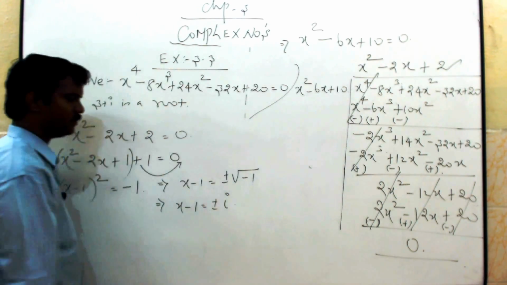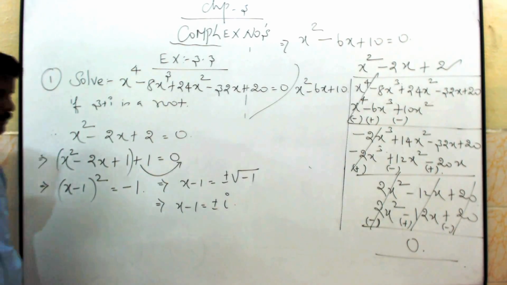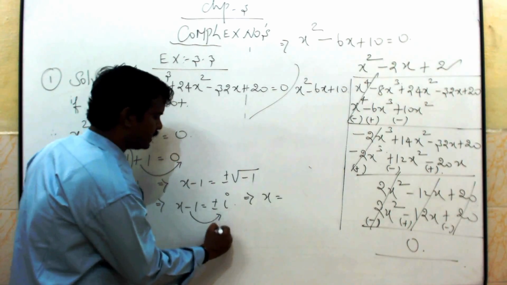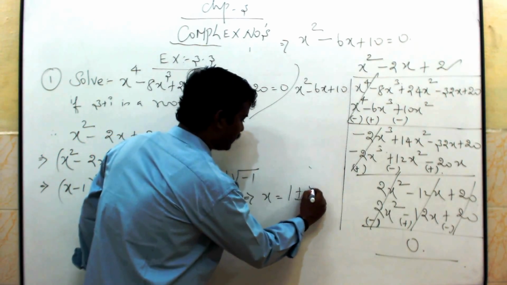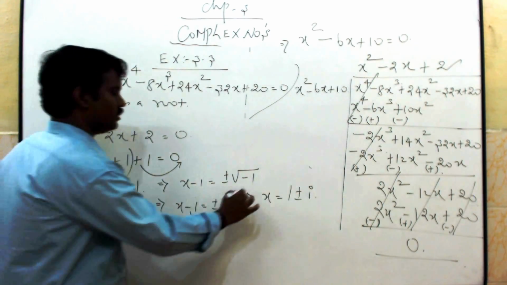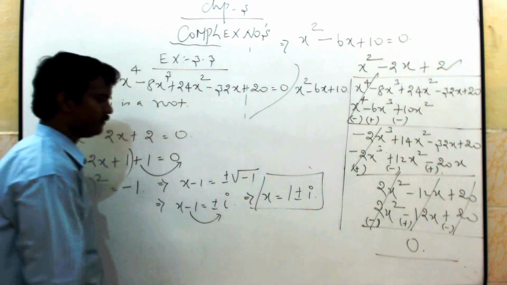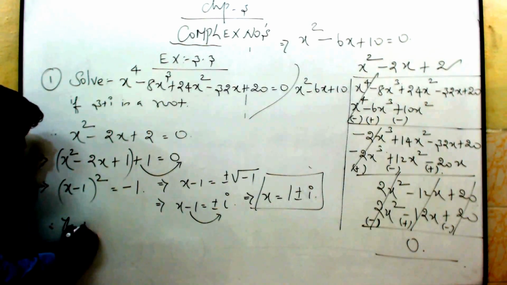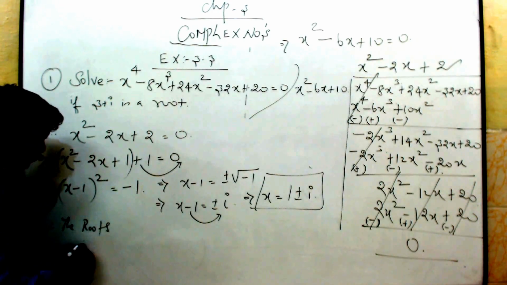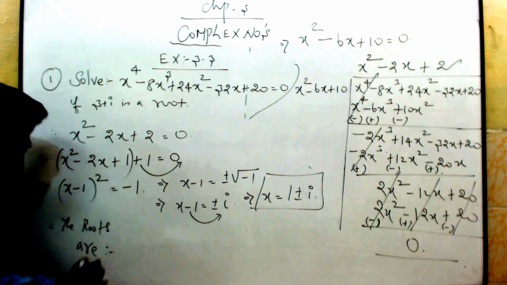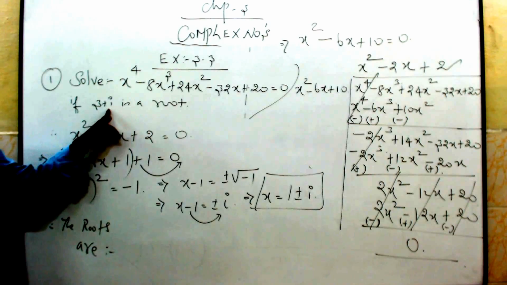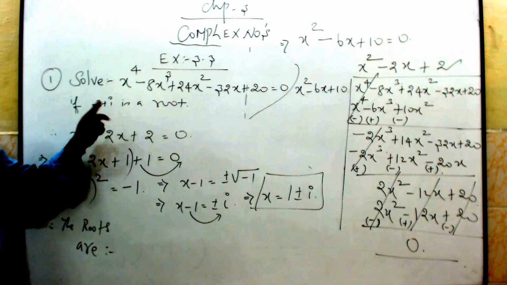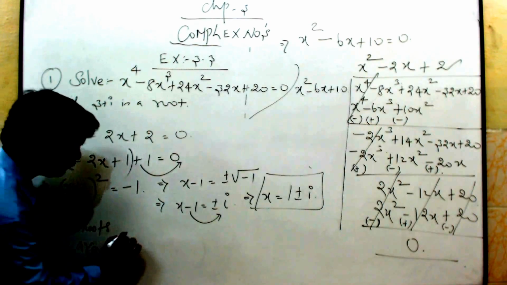Plus or minus root of minus 1 எப்படி எழுதலாம்? i ன்னு எழுதலாமா? So from this x is equal to, shift this minus 1 to the right hand side, you will get 1 plus or minus i. So this is the value of x. So therefore finally the roots are, what is the given root to us? 3 plus i. What is the other root? 3 minus i. ரெண்டுத்தையும் அப்படியே சேர்த்து எழுதுங்க கன்சால்டேட் பண்ணி.